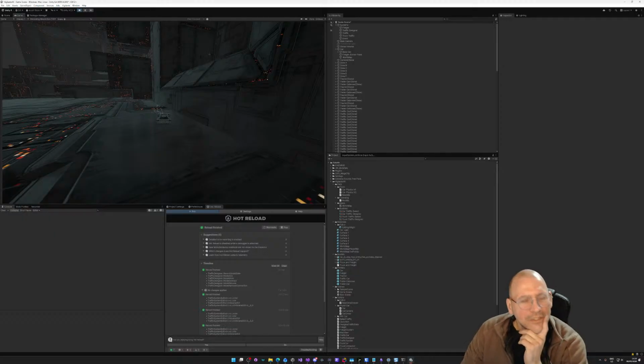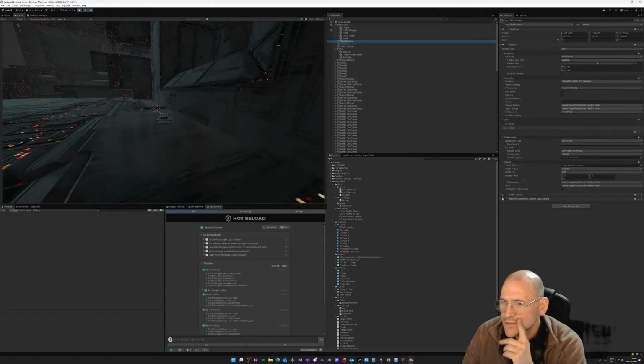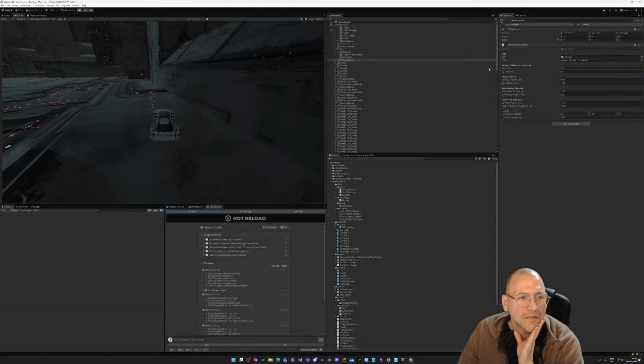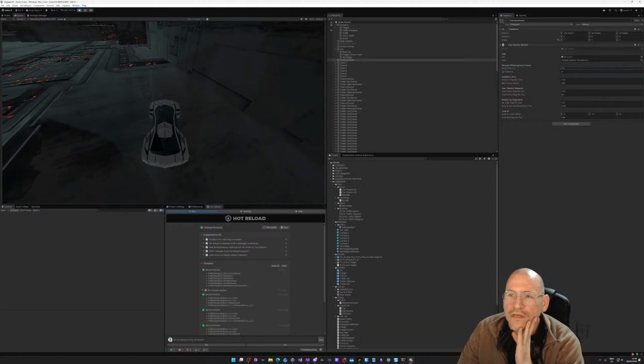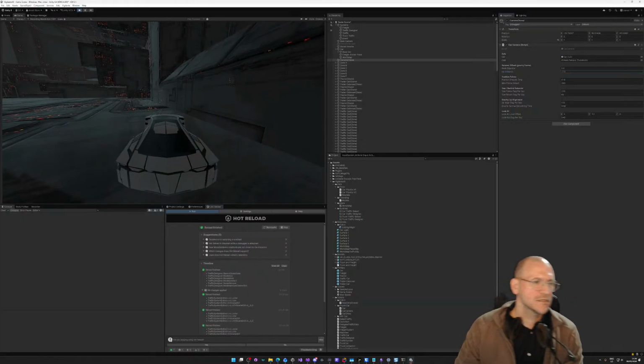The camera should be closer to the car. Let's go to, where's this one? The car. I need the camera. So main camera. Do we have a script on here that follows? No. We have a camera chaser. This is the one. Back distance. Okay, up distance. Let's try this setting out.